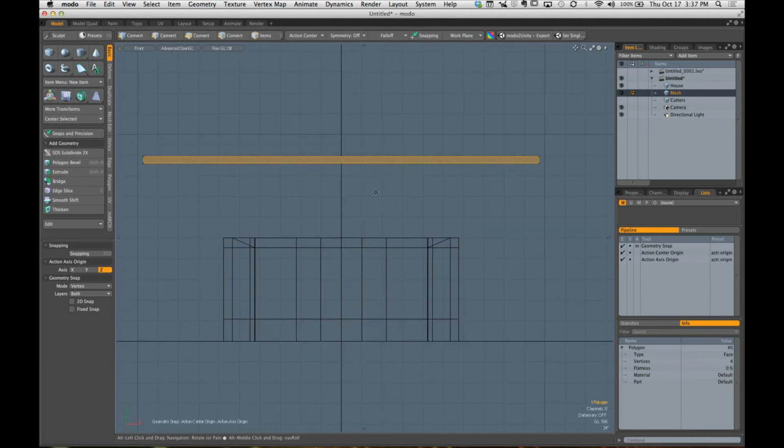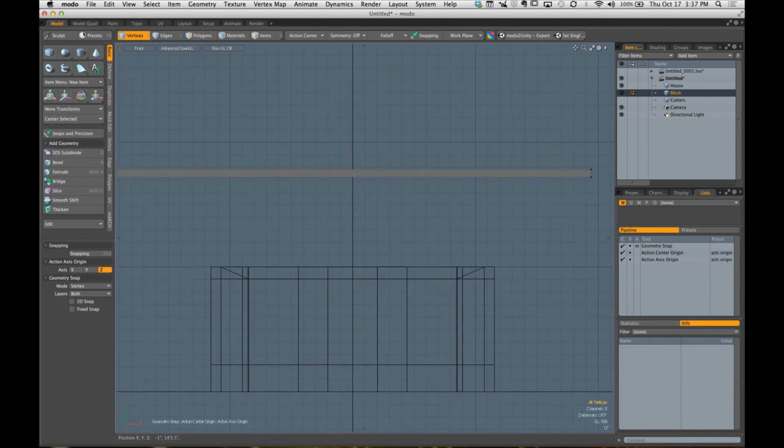Center along the X, okay? And now I need to create a center line. How do I create a center line for this 2-dimensional plane? Slice, absolutely, slice. We've been working with slice. I don't need to turn on the snapping system.